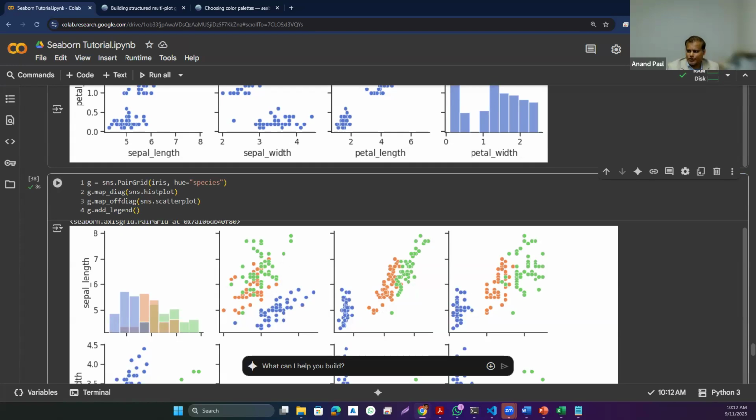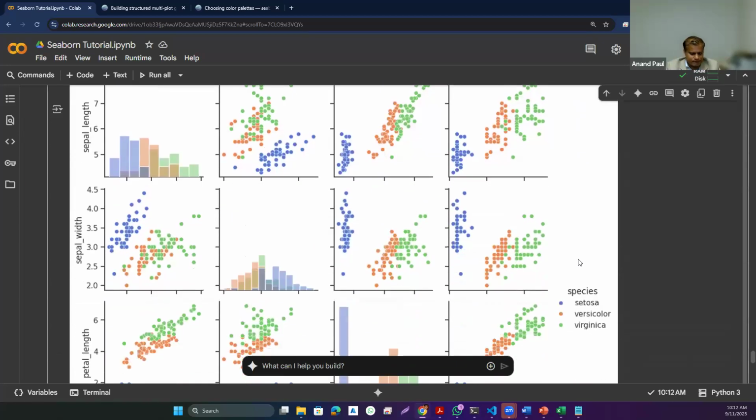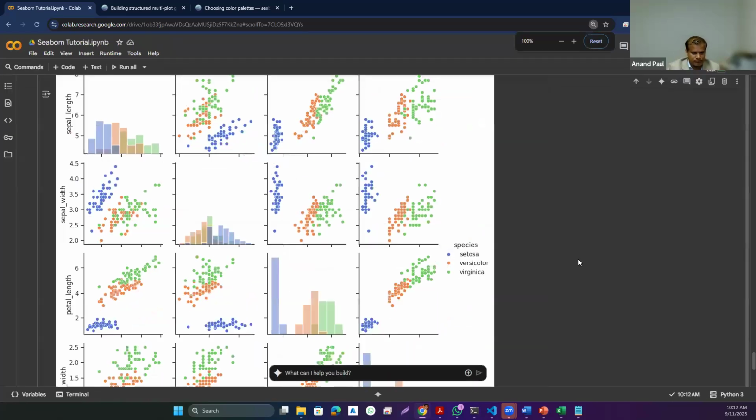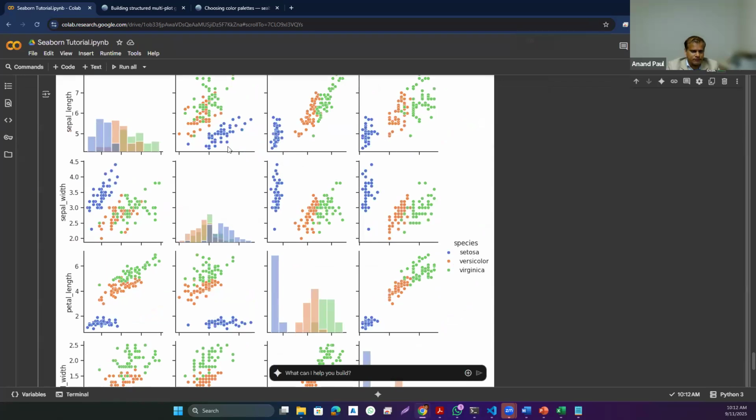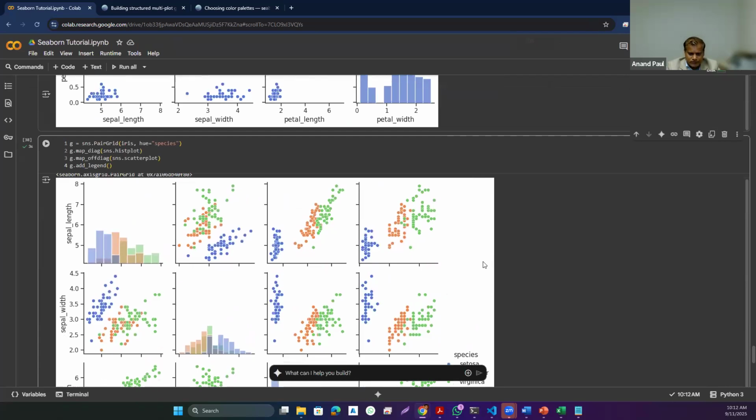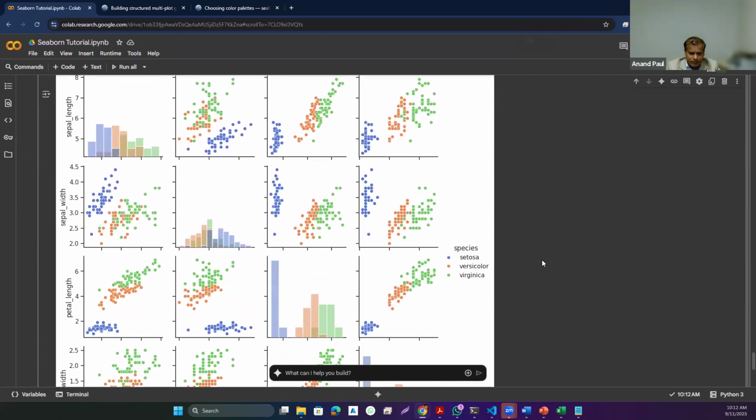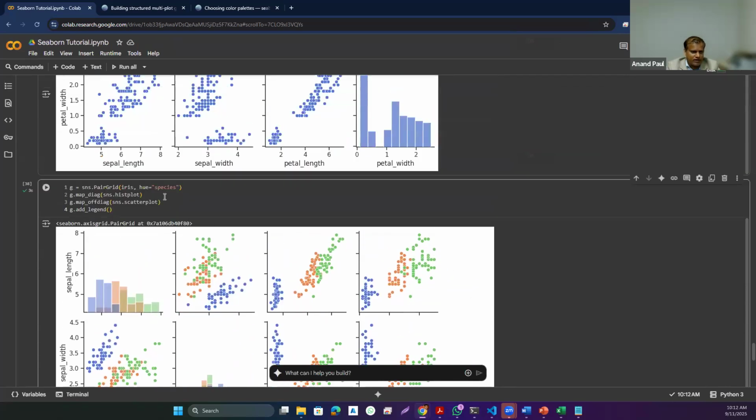Though we call it a pair plot, it is kind of a matrix, right? It's a grid, which has so-called rows and columns. You can see the whole thing. And there are parameters where specific species are given. So why do we have this legend over here? Because in this particular command, we have mentioned species.